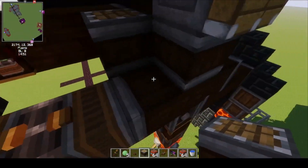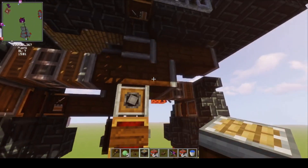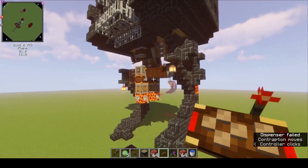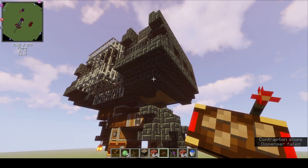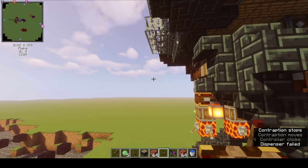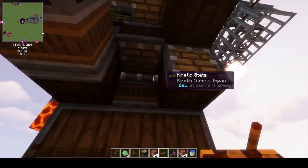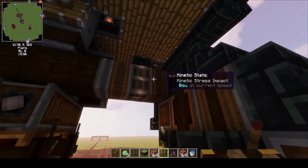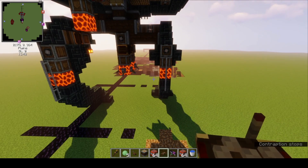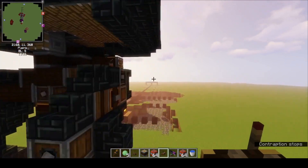Maybe I can show you the bearings, because this thing has a bit of complexity in the bearings. So we have this bearing here, and this bearing is the one that keeps the top portion from just flipping over. You can see how the top portion — the cabin — stays upright while the part that's turning there is flipping over. These face-to-face bearings allow the legs to walk forward without flipping the opposite leg. If that wasn't there, the opposite side leg would just flip over.